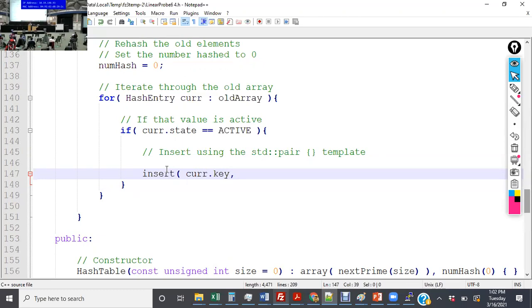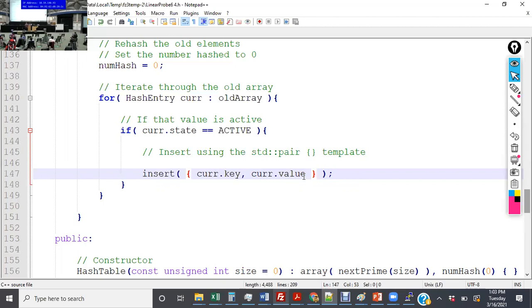And then we're going to say cur dot value. And then the way you do the standard pair template, as a review, you put the brackets around it. And so that creates a standard pair with a key and a value with that current value. And so we can iterate through with this insert, and that will allow us to reinsert the values from the old array into the new array.